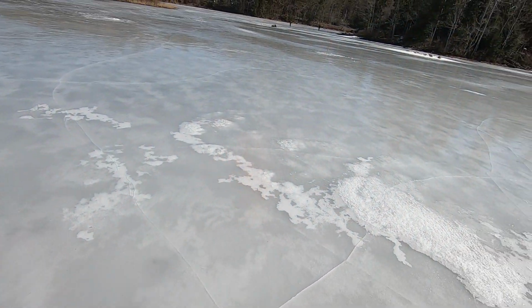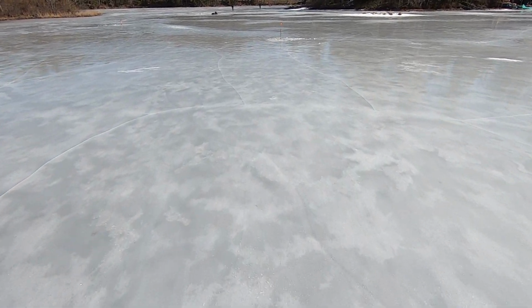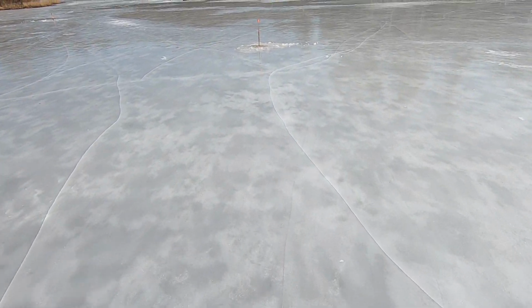Flag up. It's the third tackle I just set up. That's a good sign. Got about 8-9 feet of water right here.